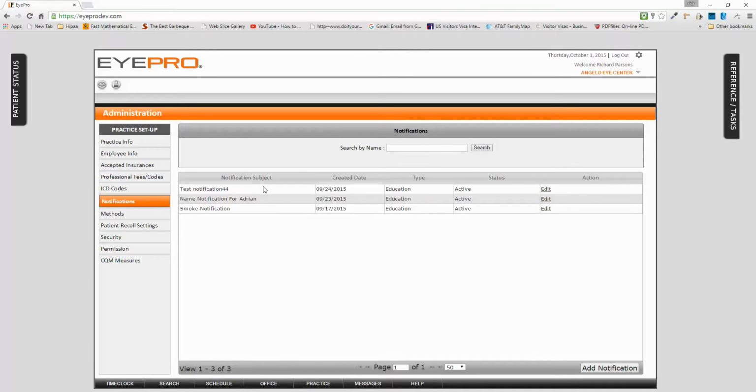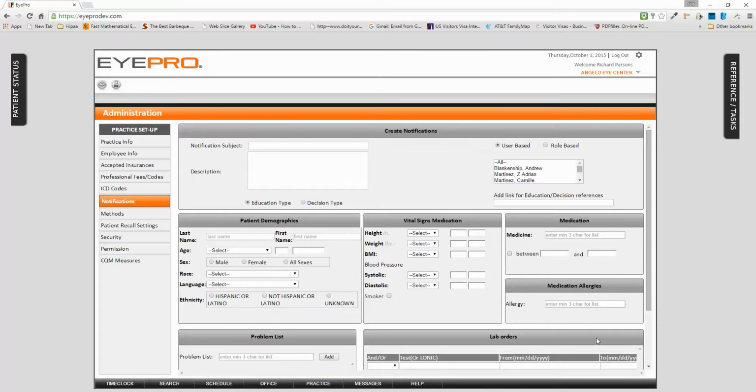Notifications, I can set up notifications based on a number of criteria. I can say I want to notify Andrew Blankenship for this particular notification, and perhaps it's something like I want a notification if a patient's BMI is over 30 and their blood pressure is greater than 140.